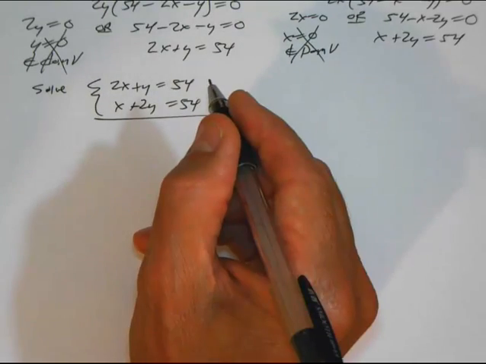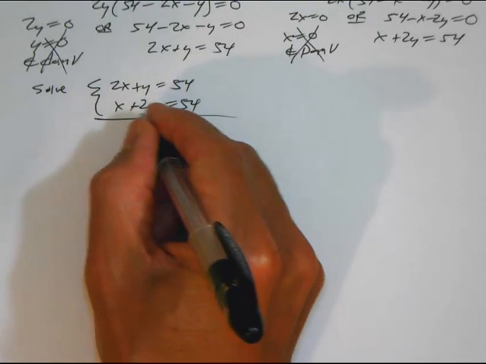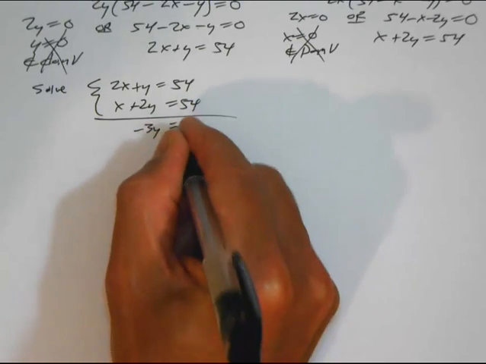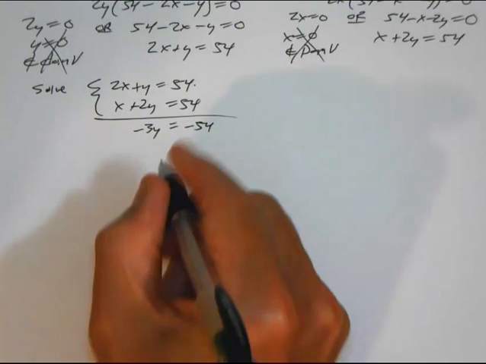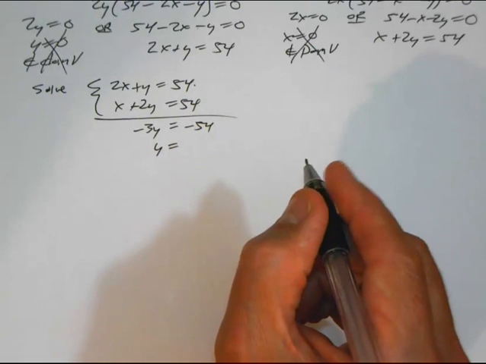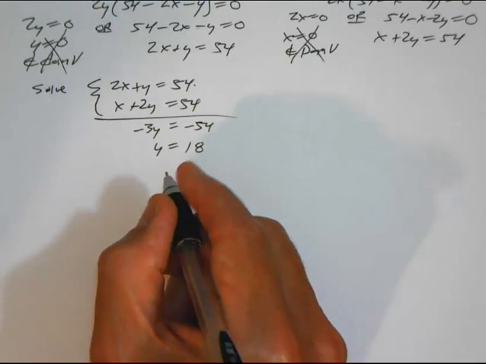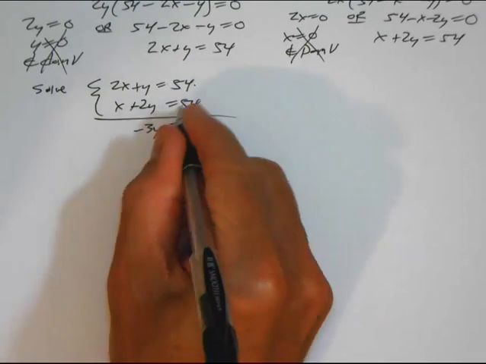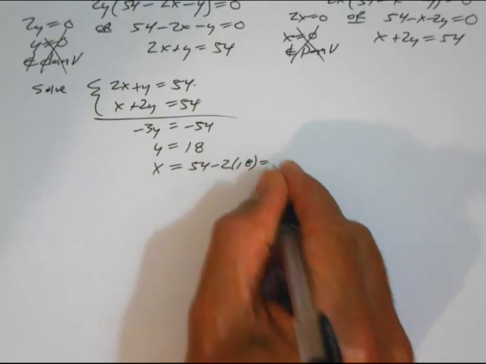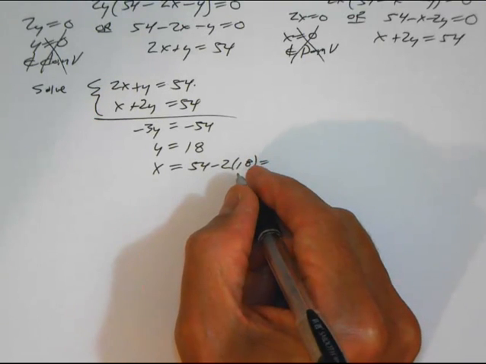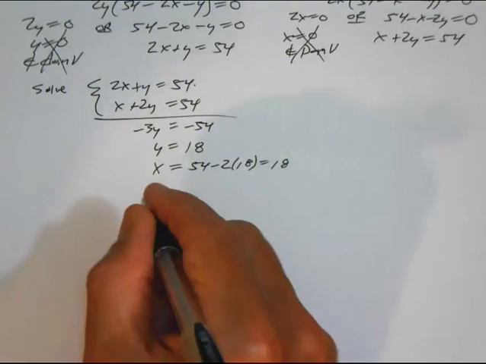Let's say first equation minus 2 times the second. Alright, 2x minus 2x, they're eliminated. y minus 2 times 2y, negative 3y. 54 minus 2 times 54, negative 54. Okay, so it looks like y is positive 54 over 3, and what's that? 18. Okay, to get the corresponding x, we can go to recycle this second equation. Looks easiest. We'd have 54 minus 2 times 18. 54 minus 36, we're at 18.